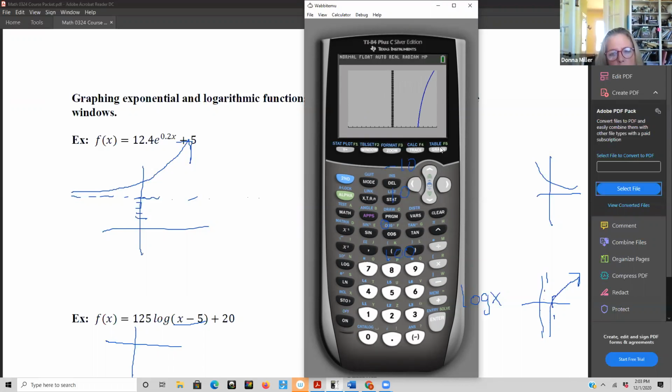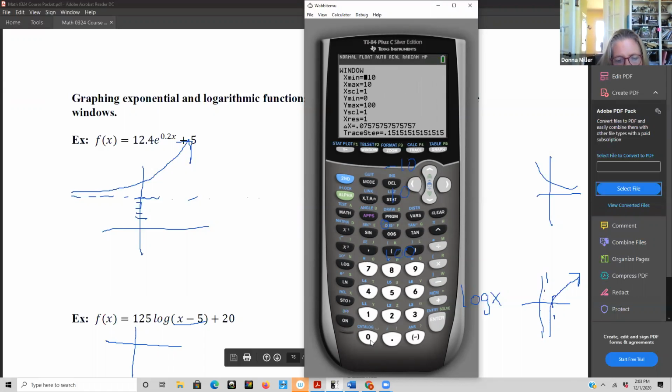Okay, so you're seeing part of the log graph. You don't need all this negative stuff over here. So let's make x 0. We don't need to go that far out. And I think I needed some negative numbers since it went down, so I'll go from negative 100. I don't know, I'm just playing. Well, that's a pretty good graph.